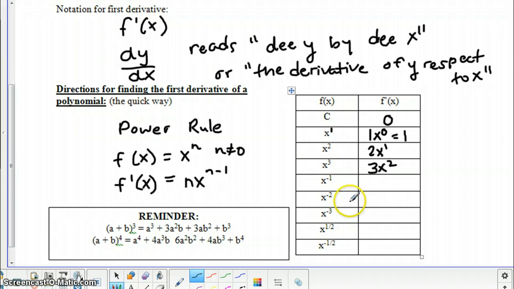Let's keep going and make sure everyone is following the pattern here, thinking about negative exponents. Remember what negative exponents mean. x to the negative 1 would be equal to 1 over x. Just remember what that is. x to the negative 2 is equal to 1 over x squared. So that would obviously be equal to 1 over x cubed. And remembering what the exponent of 1/2 is, that would be the square root of x. So just bring all that back, our exponent knowledge.